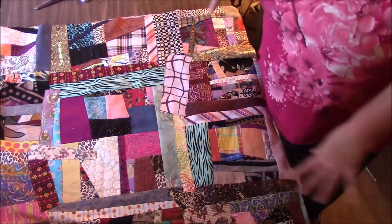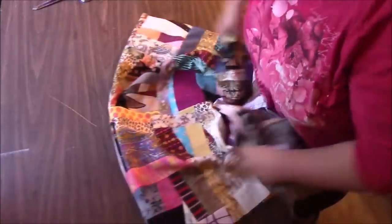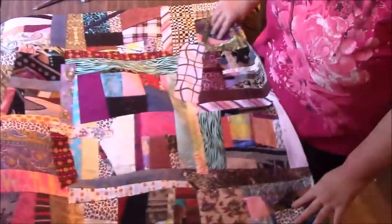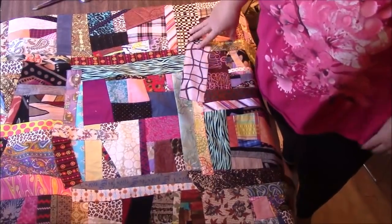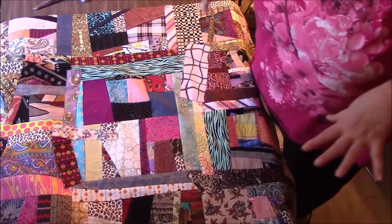If you add a nice border around it, I think that'll be just perfect. And you don't have to add a crumb quilt type border. You can just put any border that you want. And I'm pretty sure anything will go with this. All right, I'm going to put this on the bed and show you and take some pictures. I'm going to take a lot of pictures so you can see the piecing.